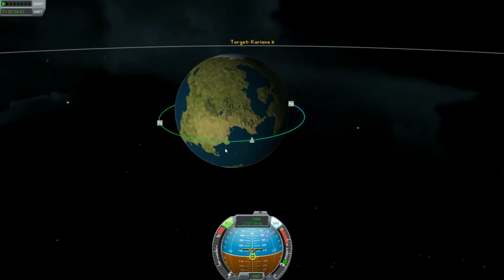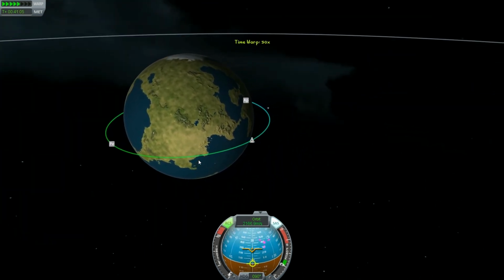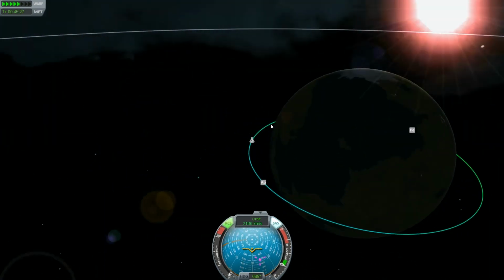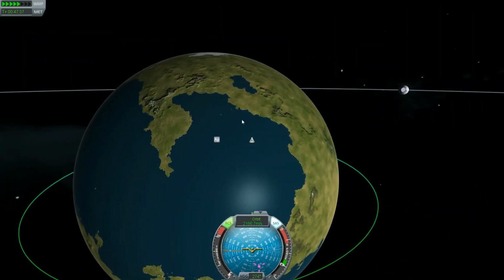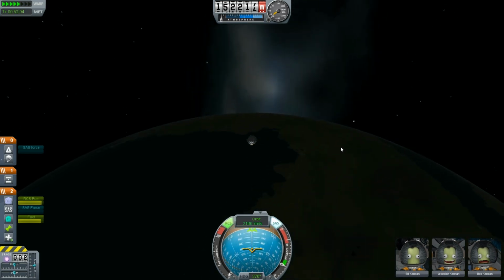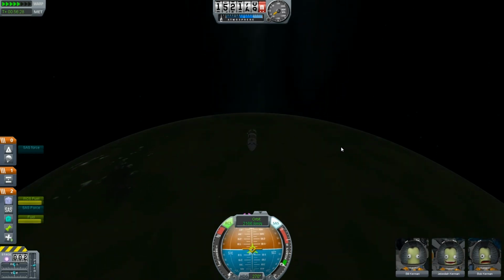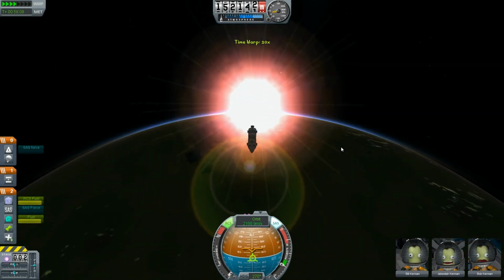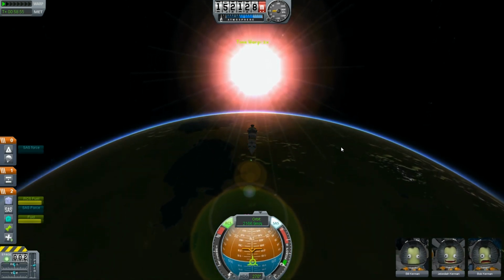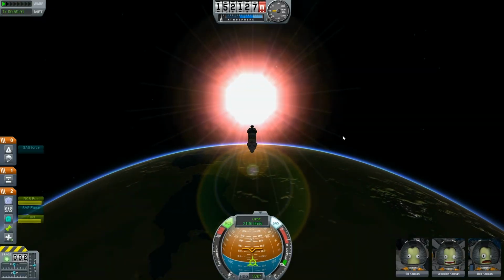So let's do an orbit and then see if we can land here. Up to 50 times. Yeah, I don't want to land at night time again. I want to land in the daytime. Oh, actually, we could see a sunrise. We're whizzing around really, really fast. There we go. Lens flare. There's a really nice cinematic effect there. Screenshot.